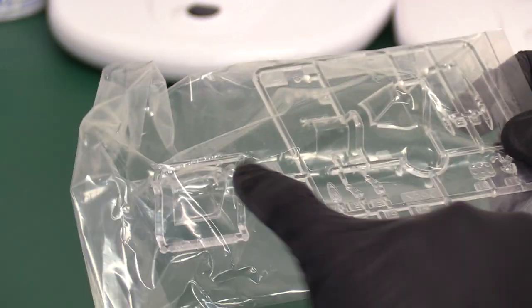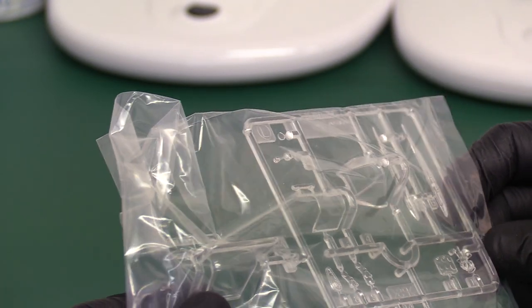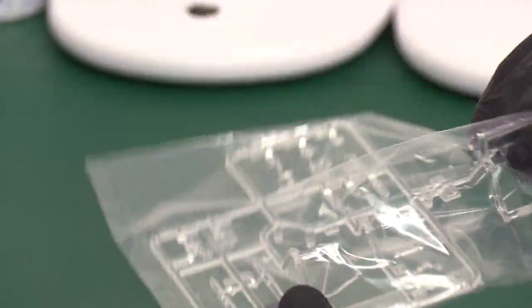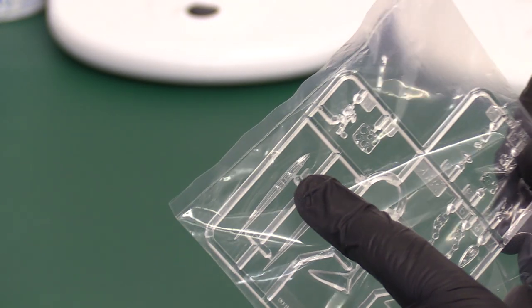You've got a centerline fuel tank which also covers the stand mounting point — very clever, so when it's sitting on its undercarriage you can't see anything underneath that would reveal the stand fitting. Then there are the clear parts: Tamiya protected the bubble canopy with a bar across the top to stop scratching — clever. The instrumentation decal for behind the panel looks so realistic when finished. Good clarity and optics, with little clear wing tips for the clipped wing version.